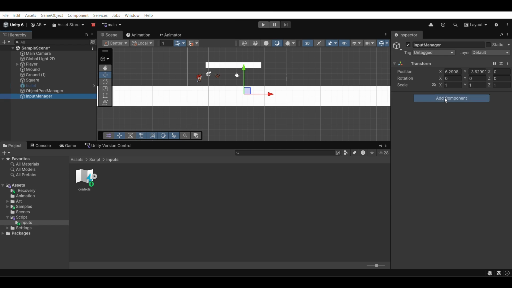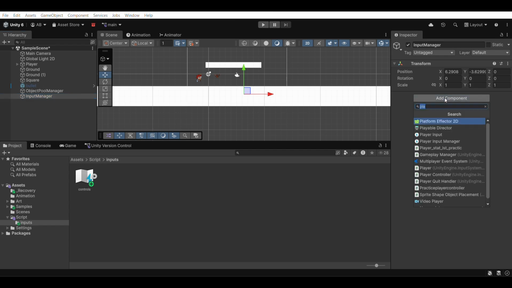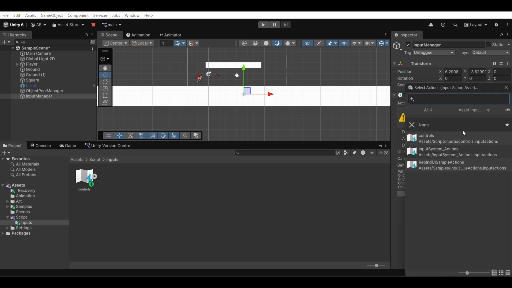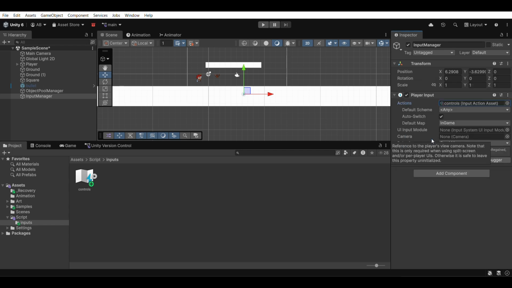So this is our input manager. In this we will add our player input. These are our controls, and it also captures in-game from it, which we also set.